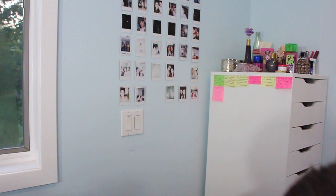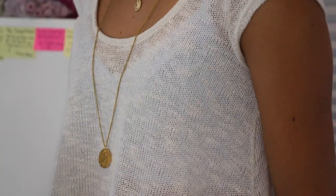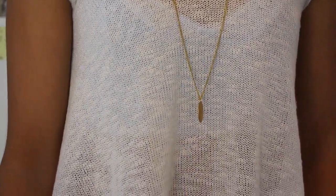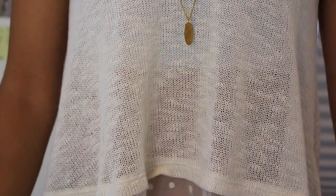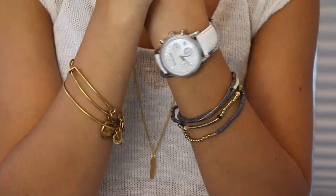That's the finished makeup look. Then I changed from my Harry Potter PJ shirt into a shirt from Urban Outfitters with a necklace from Urban Outfitters and a bralette from Free People underneath, because it's a sheer see-through shirt. I've hauled this before and many of you seemed to like it. On my bottom I'm wearing a pair of vintage Levi's shorts.